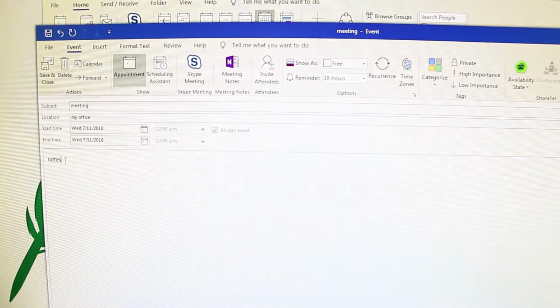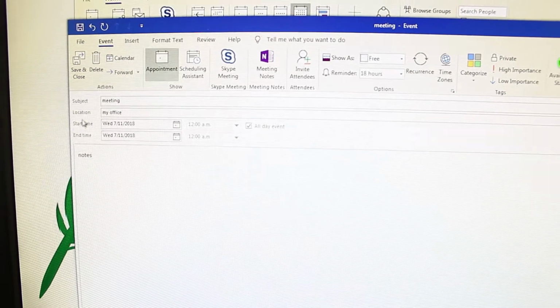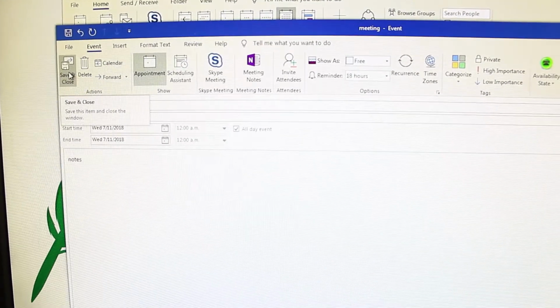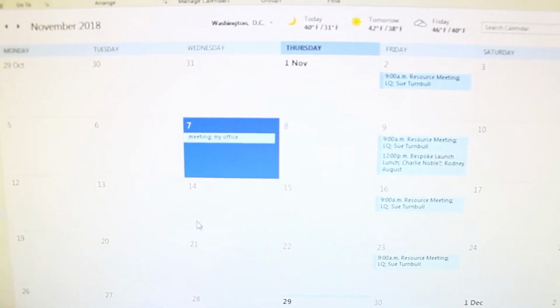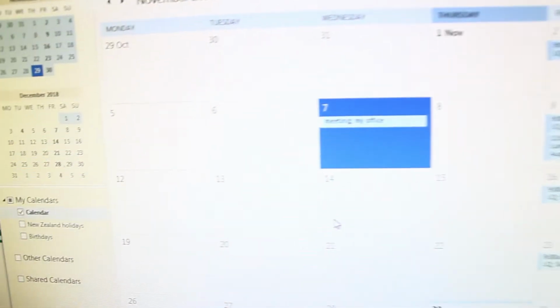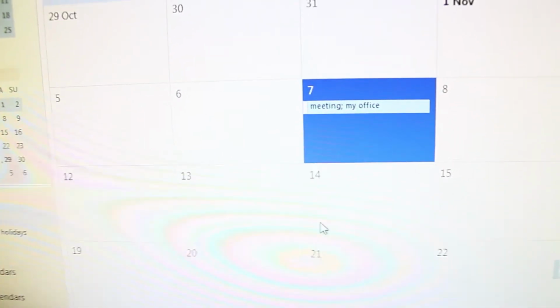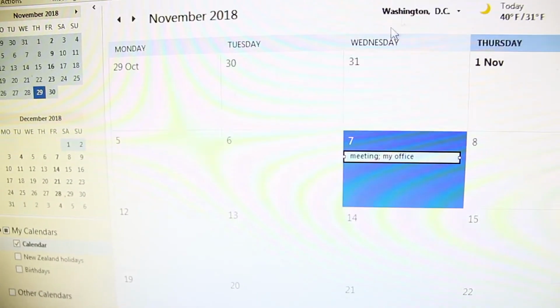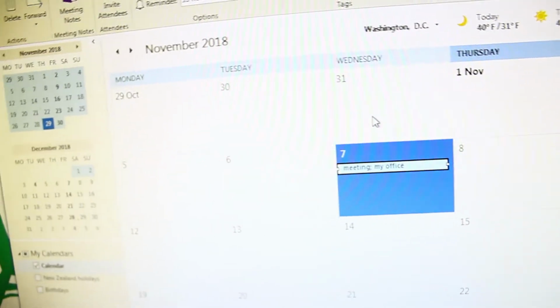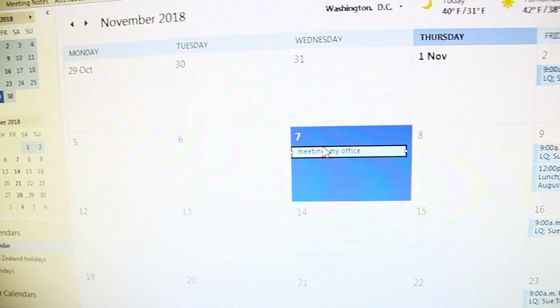That's nice and easy. And then when I'm ready, I just go save and close. And we can see my meeting has been added to my calendar.